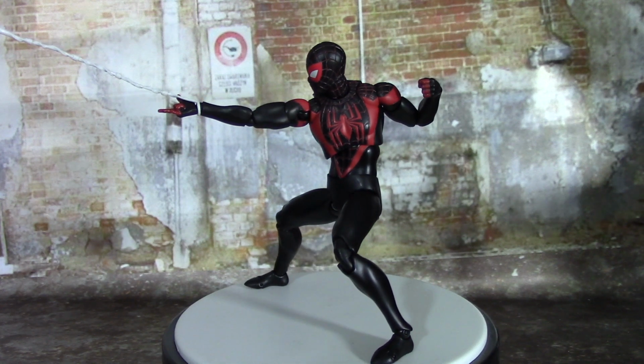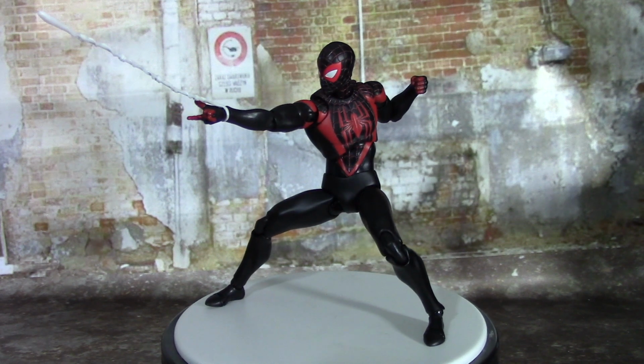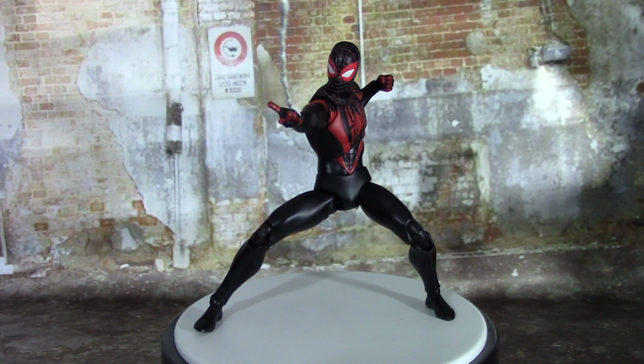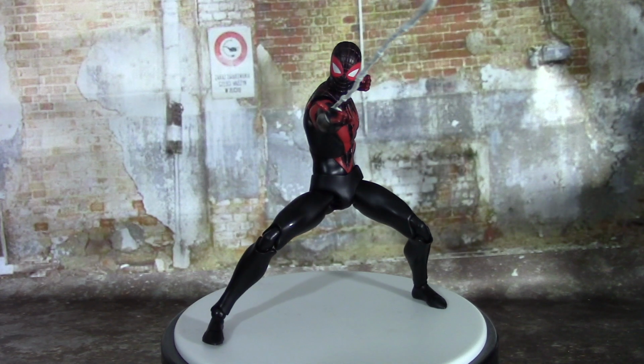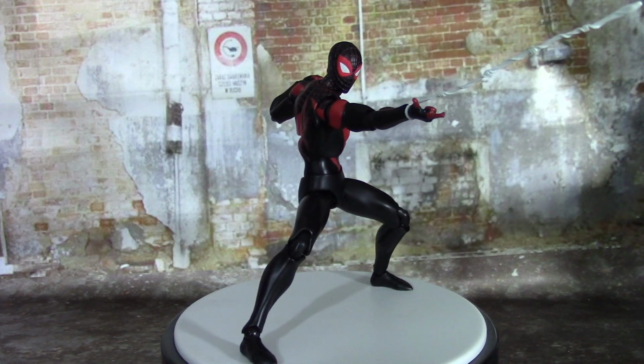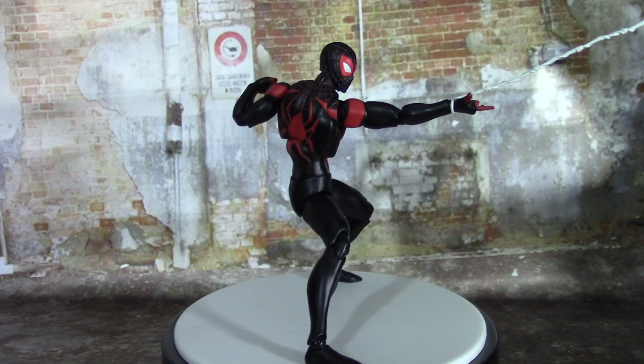So I give this guy a solid thumbs up. In fact, you know what? I give it 2 thumbs up because I really don't have any real complaints about it, other than maybe the head being a little on the small side. Other than that, though, I really enjoyed this figure, and I recommend it to anybody who wants a cool Miles Morales figure.